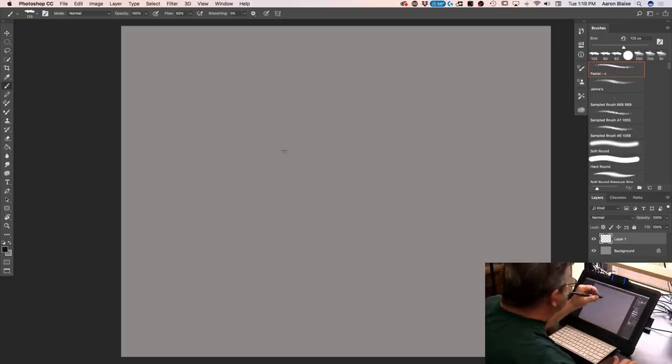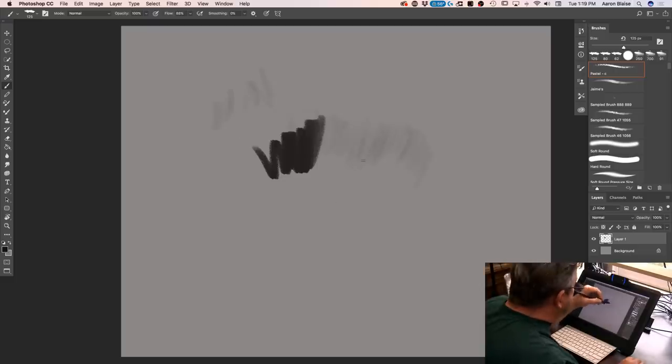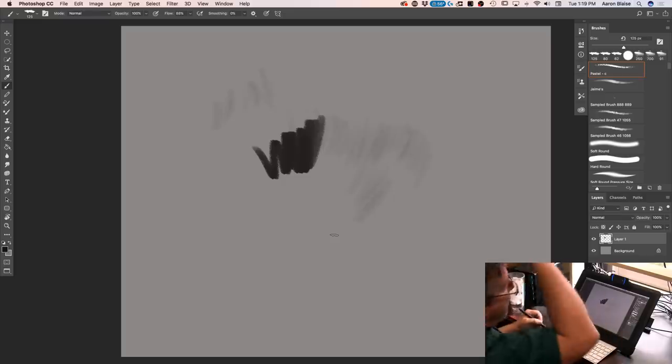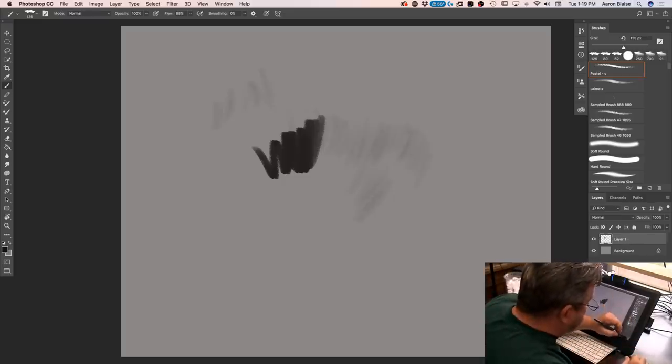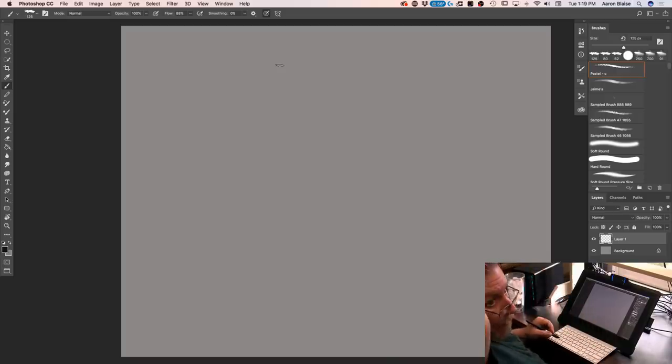So I can go much lighter and get very subtle little hints. You can just barely see how light I'm touching, and it's very, very subtle. Or I can go really, really hard. But the subtlety of how light I can touch it, that's where I'm really impressed. I haven't had to change my drawing style at all. And plus, you can change the sensitivity settings in Photoshop. Yes, you can change your sensitivity settings.